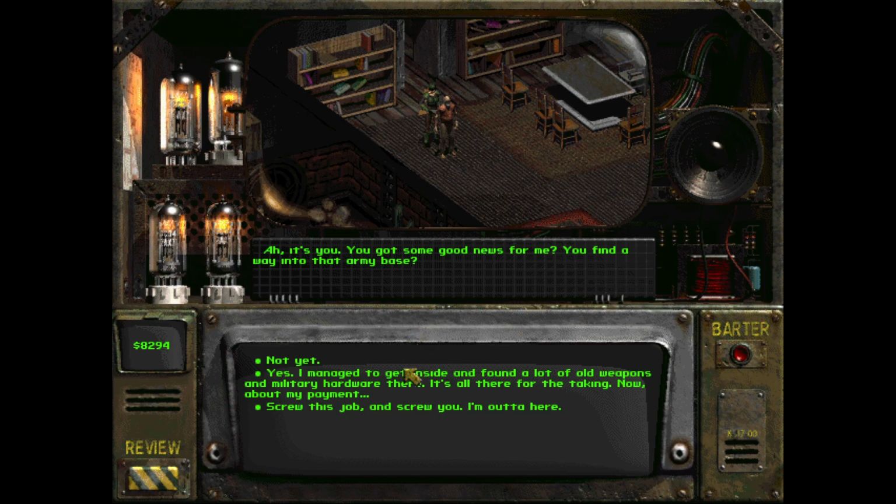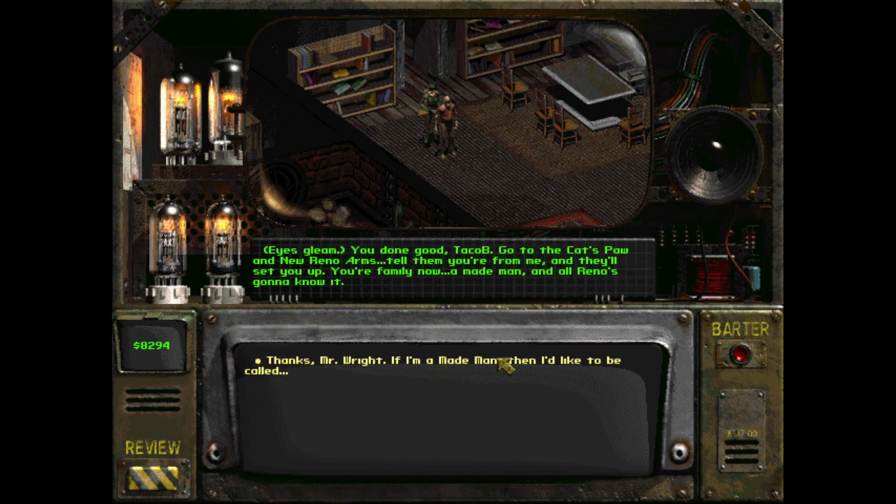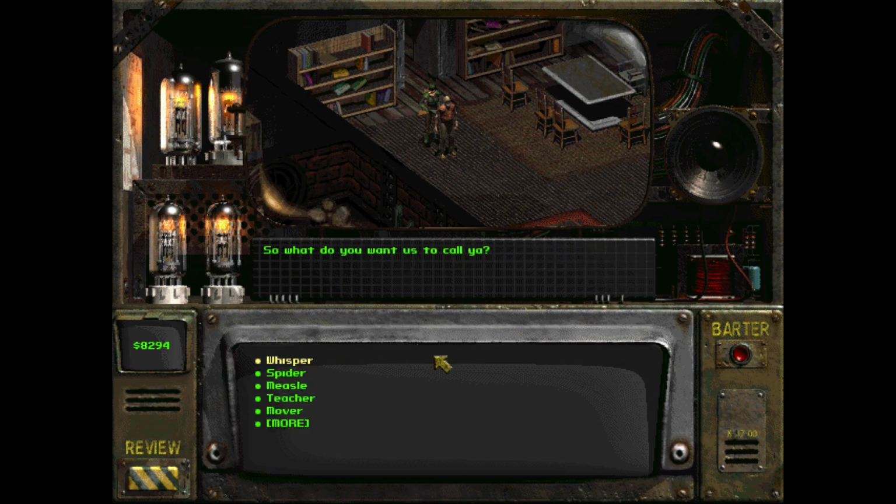Yes, I managed to get inside and found a lot of old weapons and military hardware there. It's all there for the taking. How about my payment? Go to the Cat's Paw and New Reno Arms, tell them you're from me and they'll set you up. You're family now, made man, and all Reno's gonna know it.